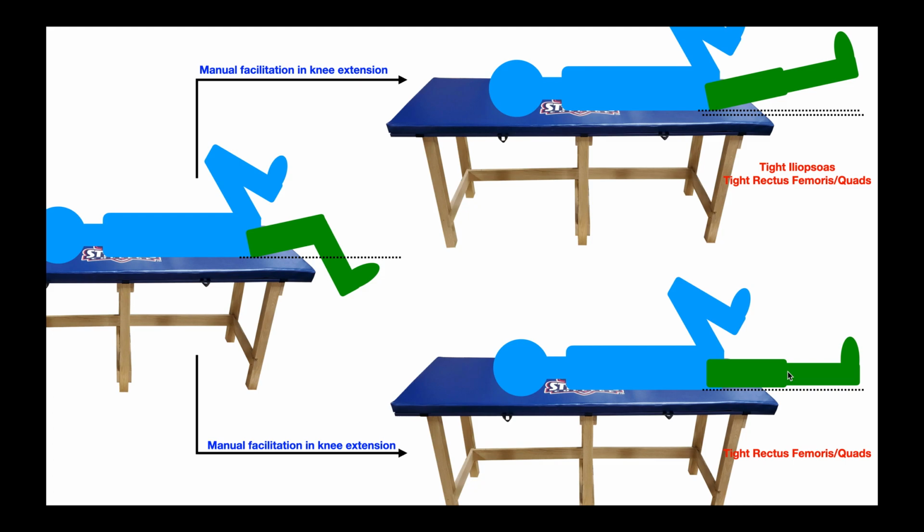But when you extend the knee, one of two things will likely happen. So if we look at the top case over here, when the practitioner extends the knee, you'll notice that the thigh does not come down to the table. So anytime the thigh doesn't come down to the table, we know that the iliopsoas, our one-joint muscle, is tight. However, that doesn't necessarily rule out a tight rectus femoris or tight quads.